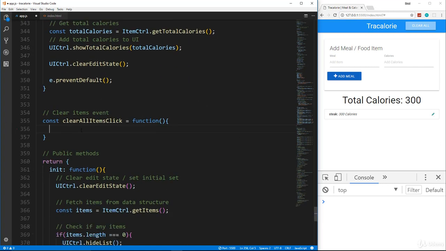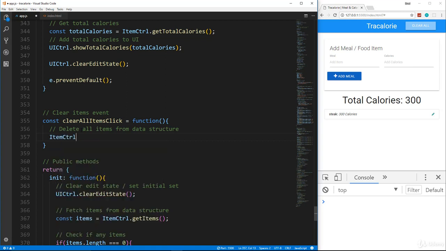And let's see, from the item controller, we're going to have a function called clear all items. So let's say delete all items from data structure. So that'll be item controller dot clear all items.